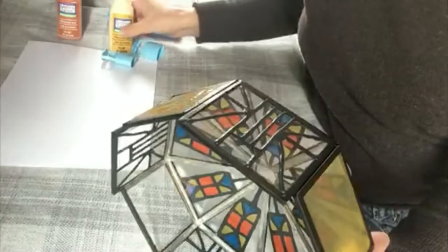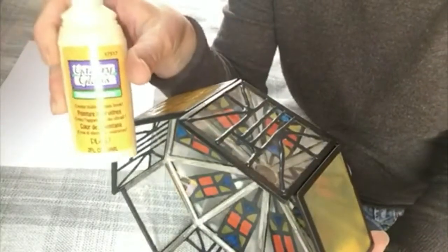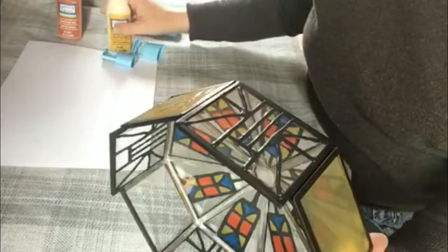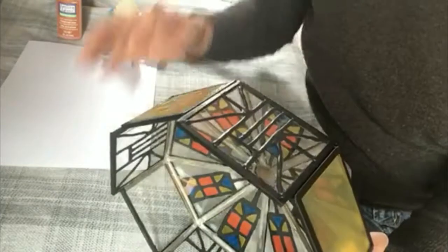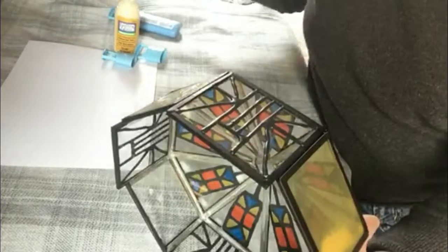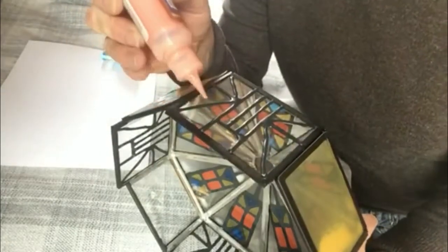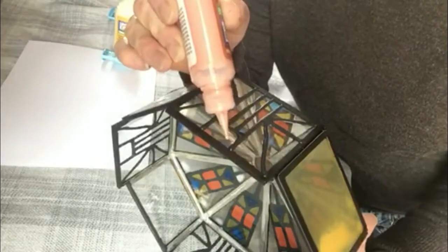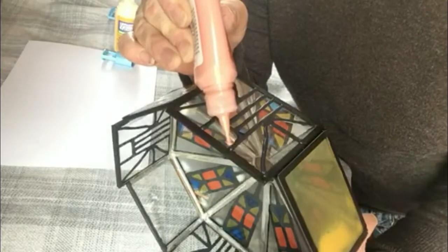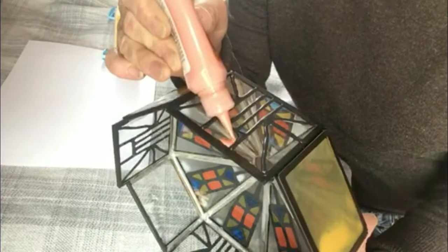And these colored glass paints, it's Gallery Glass window color, all right? It kind of has the consistency of glue, but it's kind of fun once you get used to how it applies. So I think I'm gonna do this part orange. And you almost put no pressure at all, and it'll self-level kind of into the black stuff.